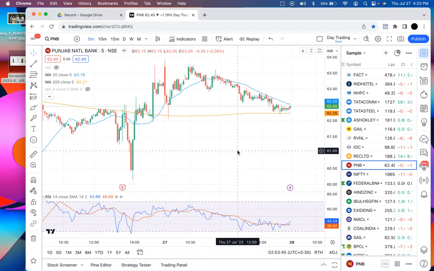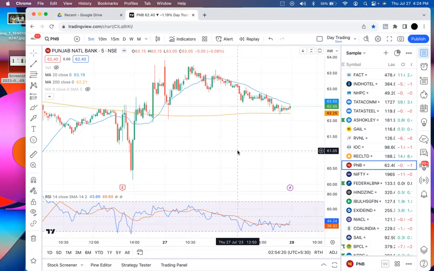So the other day, I uploaded a video about a quicker way of selecting your stocks, and I've taken that same watch list I have here on the right side, everything about the Nifty. There's about 10 or 11 stocks right there. These are the stocks that I have outlined as stocks that I could be trading. That means they're trending on the daily, the weekly, and the monthly charts.